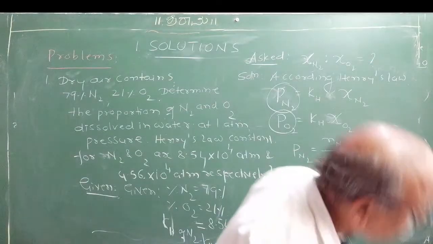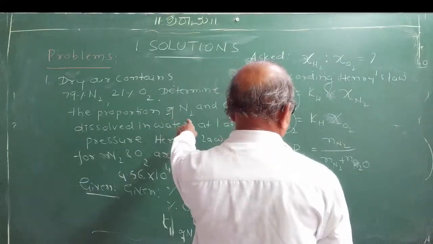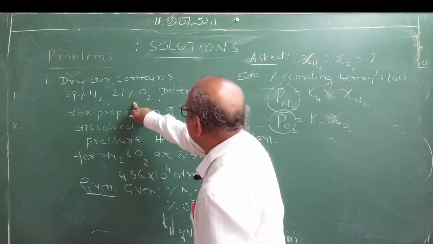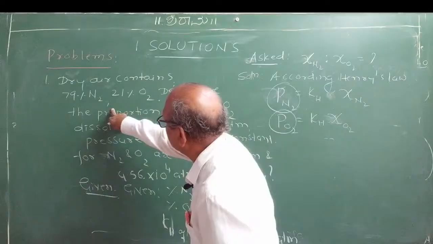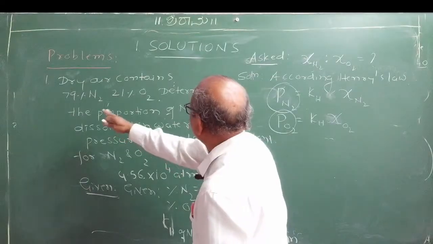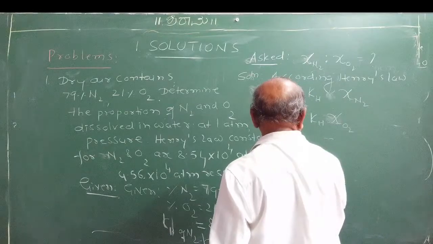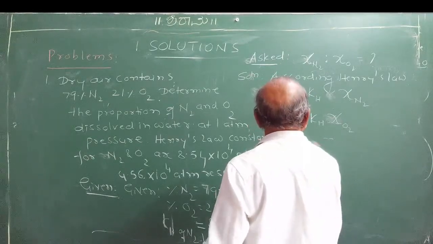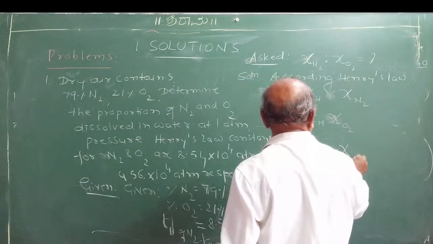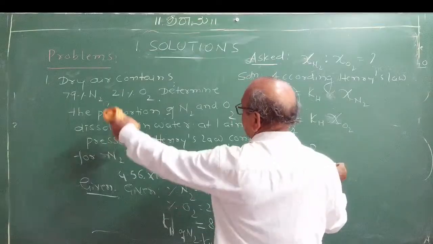See, what is the pressure? Pressure is 1 atmosphere. Right? Total pressure is 1 atmosphere. Of that, 100 means 79% is nitrogen. The sum of the partial pressures will be equal to the total pressure, that is, mole fraction of nitrogen plus mole fraction of oxygen. What is the percentage? 79%.